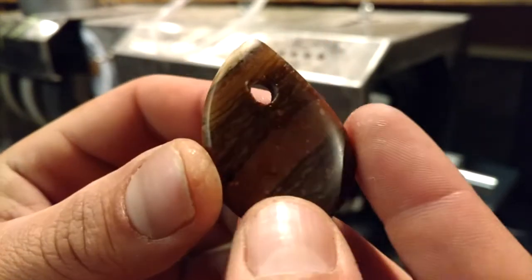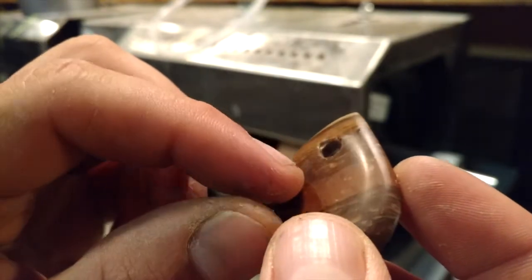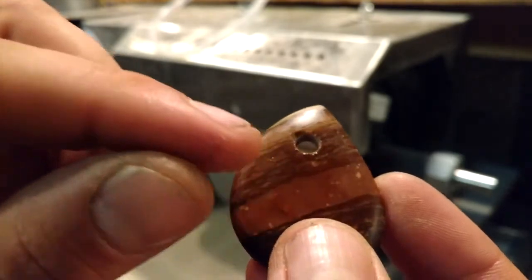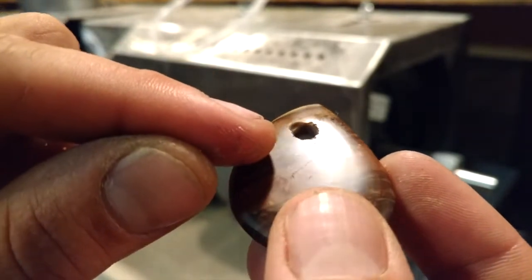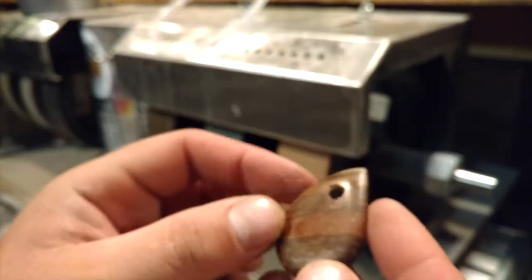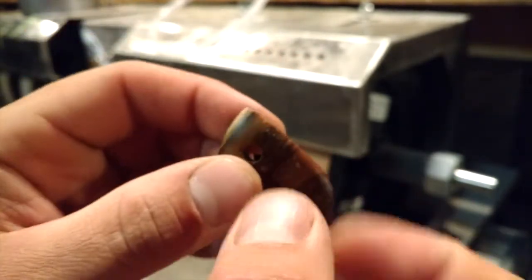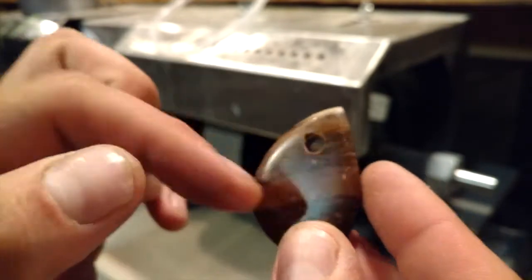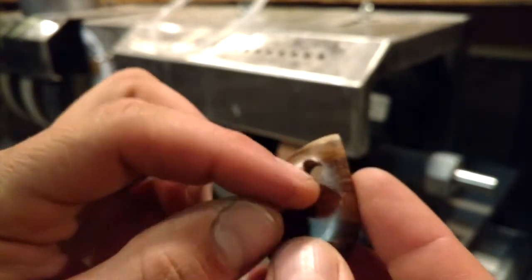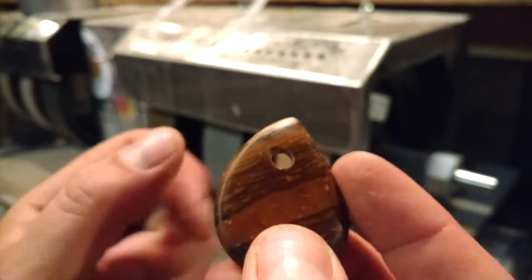Alright folks, I'm back here at the easy cab with my little sweetie here. I'm going to lick the hole to clean up a little bit of that blowout — it's a little bit easier to notice now that it's somewhat dry. This is so tough that even at 280, it's looking fantastic and pretty much finished. I'm going to lick the hole with 280, then I'm going to just go ahead and finish her out.